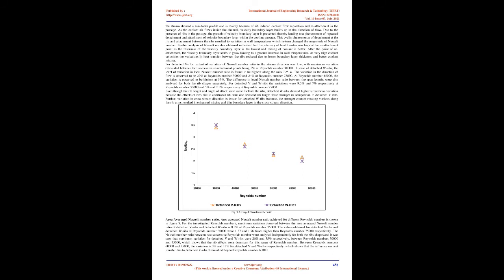Methodology adopted to derive thermal hydraulic performances for both ribs is discussed below. Net heat input to the ribbed walls is determined after deducting heat losses, in view of radiation and natural convection, from heat input. In the present work, the maximum heat loss is observed to be 9.5% of heat input at Reynolds number 30,000. Bulk coolant temperature at a particular point in the ribbed wall is obtained by linear interpolation of inlet and outlet bulk coolant temperatures recorded by calibrated thermocouples and verified using the enthalpy balance equation. The local bulk air temperature in the cross-stream direction is assumed to be constant. Heat transfer coefficient at a point in the ribbed wall is determined using the below expression.